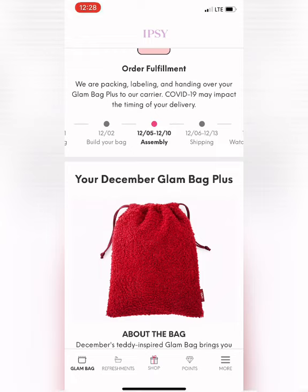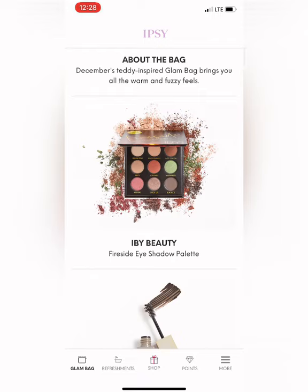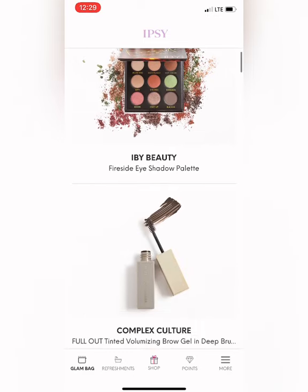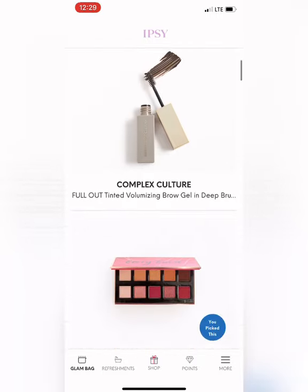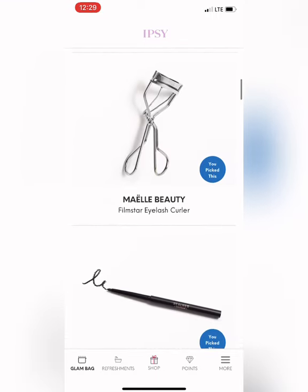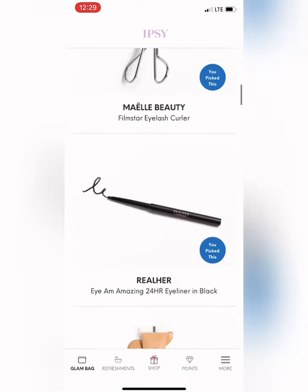Anyway, this is the $25 bag — you get five full-size items. Two they choose for you, three you get to choose yourself. I'm not too sure about the eyeshadow palette because it's very neutral and I have a lot of neutral palettes, but let's try it out — maybe I'll fall in love with it. I love eyeshadow. I love brow products, so I'm happy I'm getting this brow gel. Then another eyeshadow palette by Violet Voss. I have this eyelash curler — I keep my other one in my work bag, so maybe this one I'll keep at home, or I'll switch them out. And this eye pencil, because I love eye pencils.